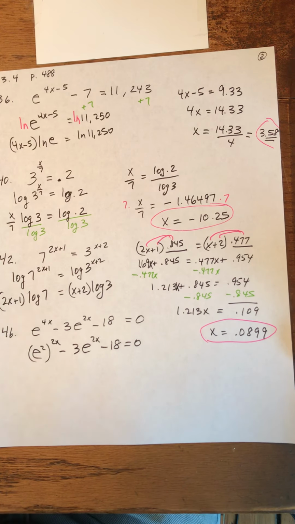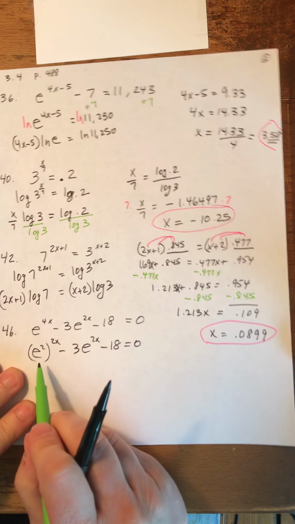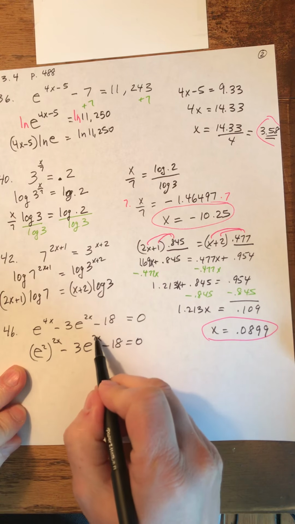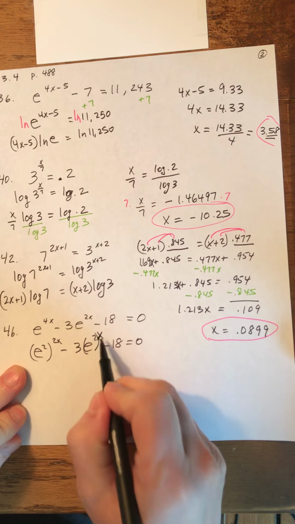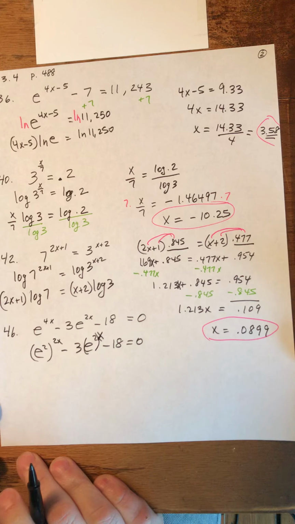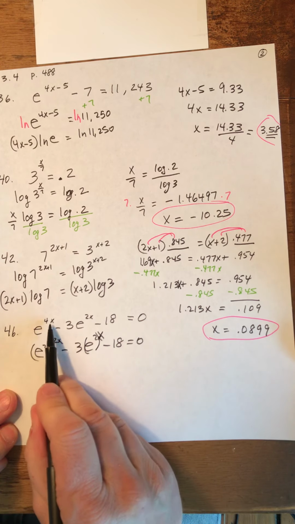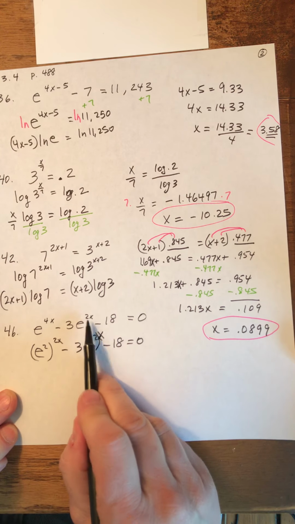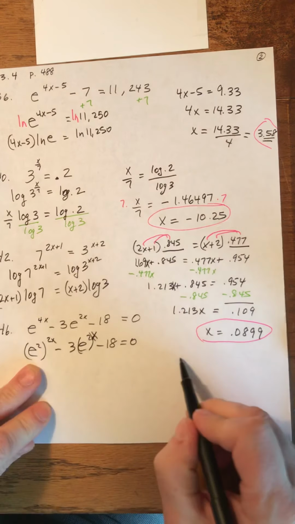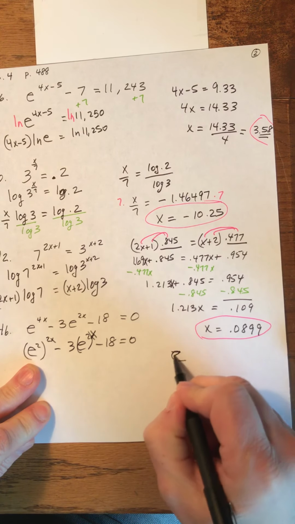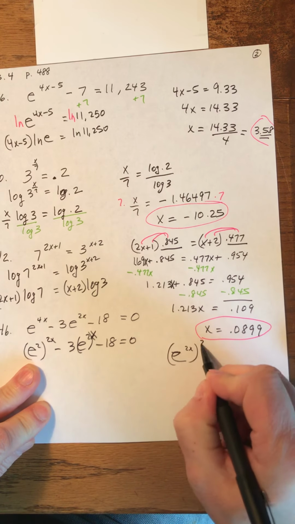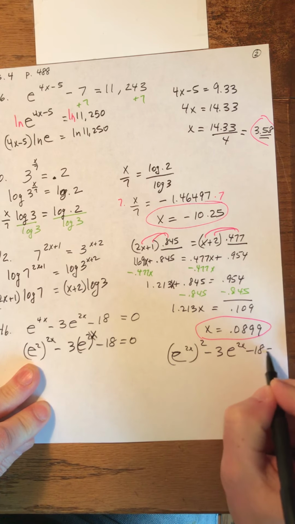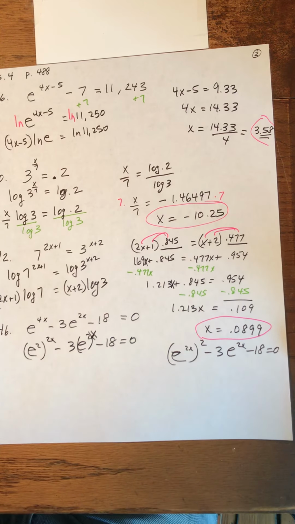What we're going to do is we're going to say, well, what if this wasn't an e to the 4x, this would be e squared to the x, like this. So we're splitting up this 4x to 2 times 2x, and we could do it a couple different ways. We could also call this one e to the 2x squared, so these two things would look the same. Either way, I think this one's a little nicer, so we'll go with this one.